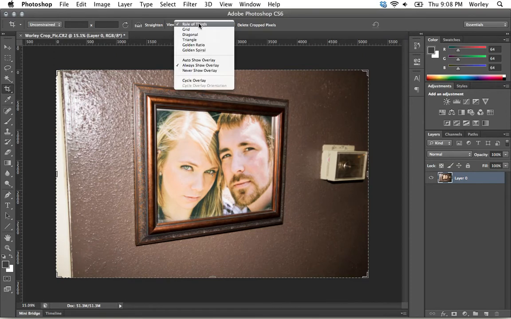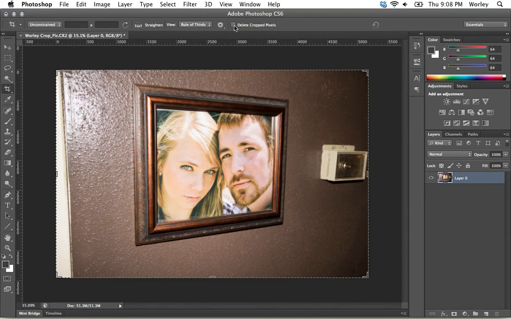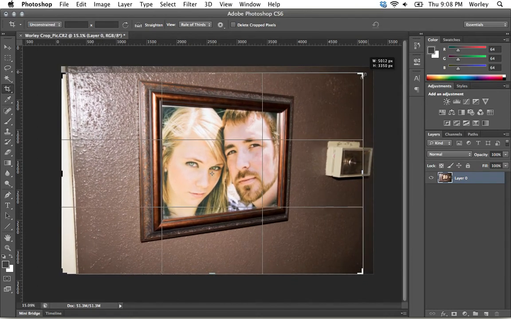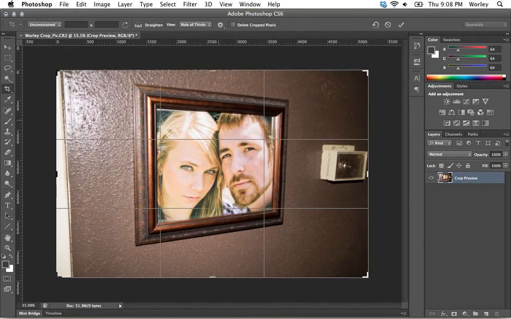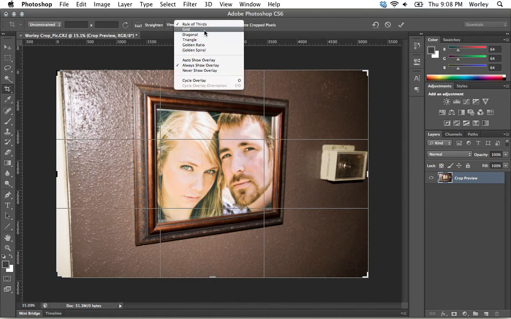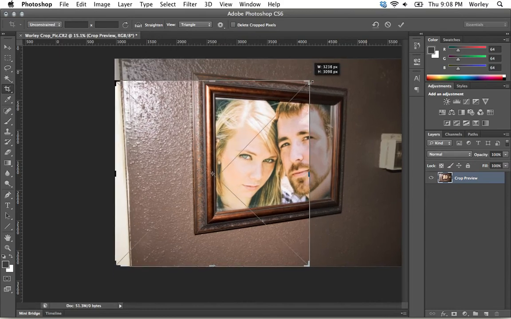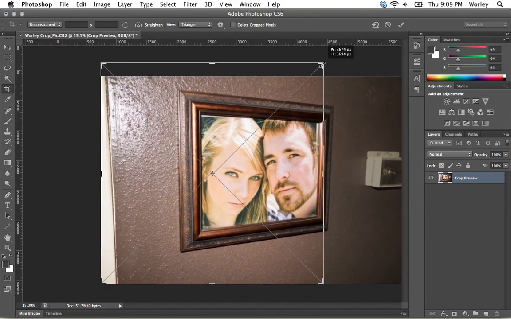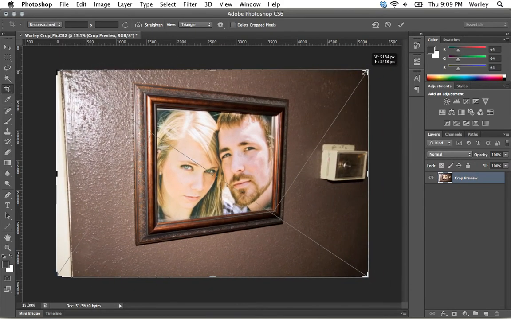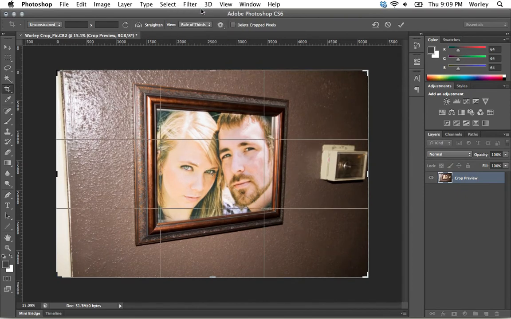Rule of thirds, I'll explain that later, but basically it gives you the grid to where you can align correctly. So as I'm cropping, you can see that you have two horizontal lines and two vertical lines that help you match up where you want to. You can change this to grid or diagonal, triangle, whatever it is that really works for you. And it's all just to help with composition of your photos. I'll have a tutorial all about that just by itself. So back to rule of thirds.